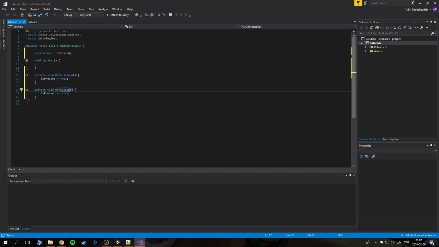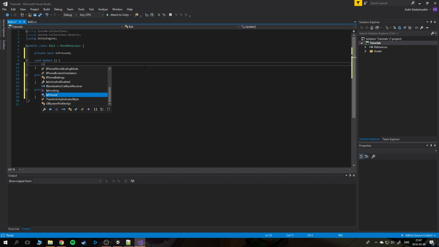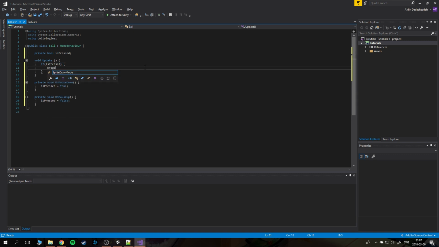Like this. In the Update method, we will check for isPressed, and if it's true, we will change the ball's position to match that of our mouse. If isPressed, then we can drag the ball.